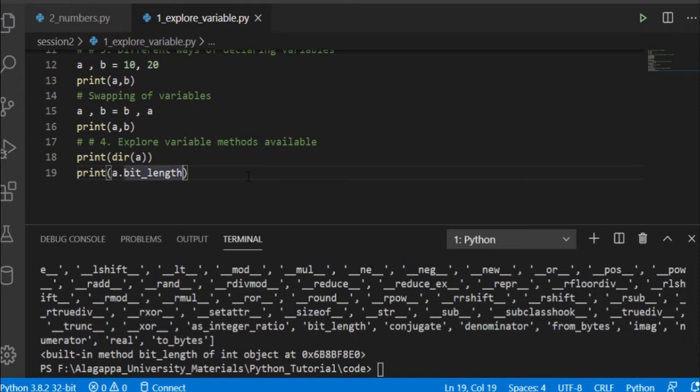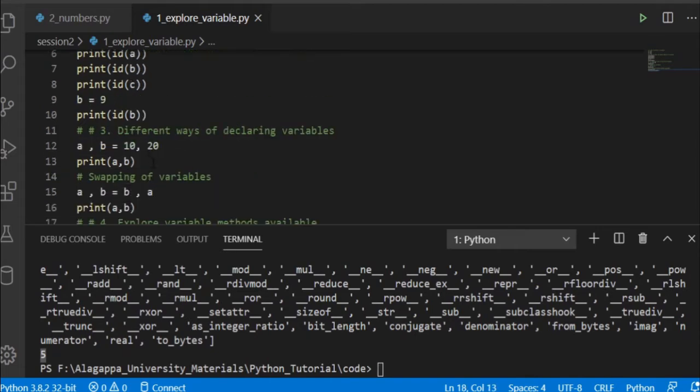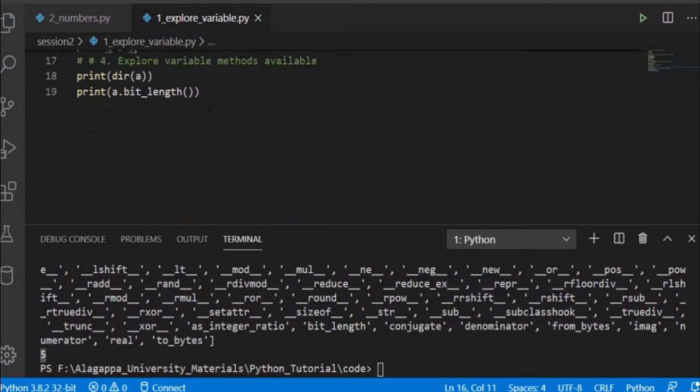Sorry, this is a method, so we should call it with open bracket and close bracket. Let's run. You can see 5 bits it occupied to store the number 20. So this is how you explore the attributes and methods available for each variable, or rather each data type, since it depends on the data type, not the variable.